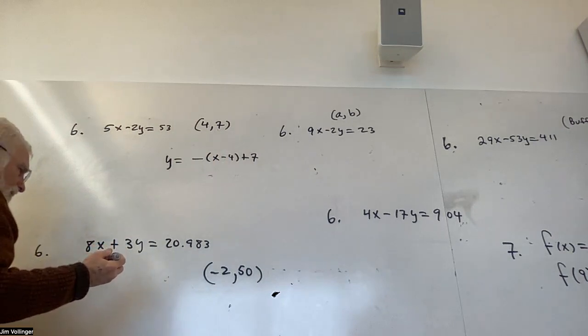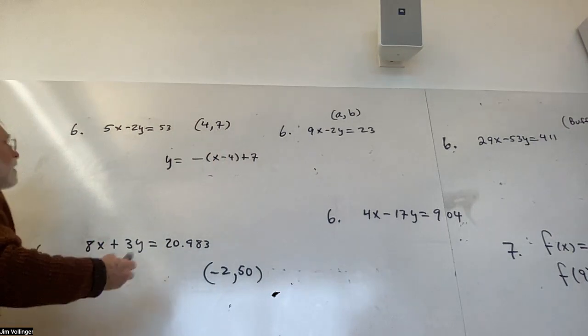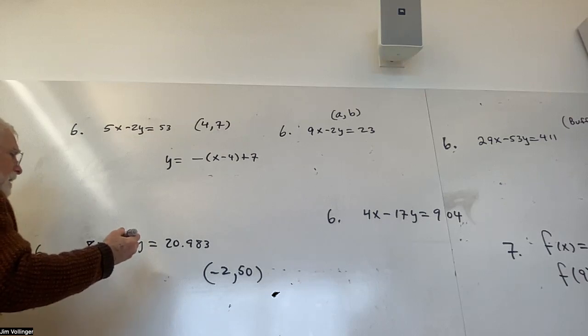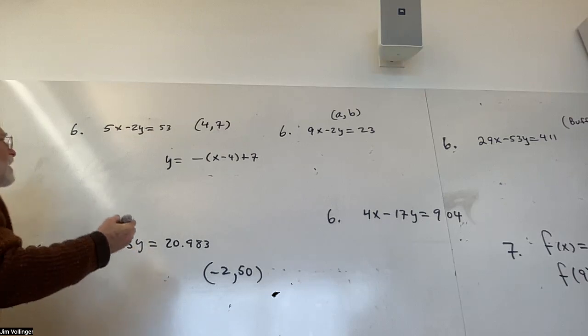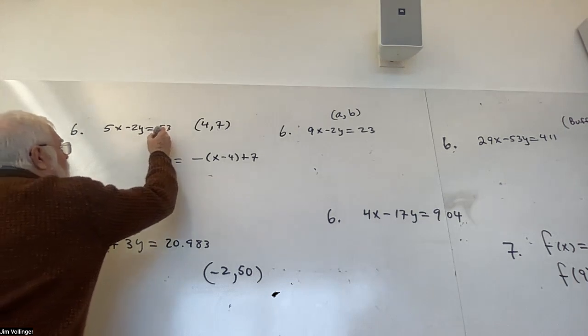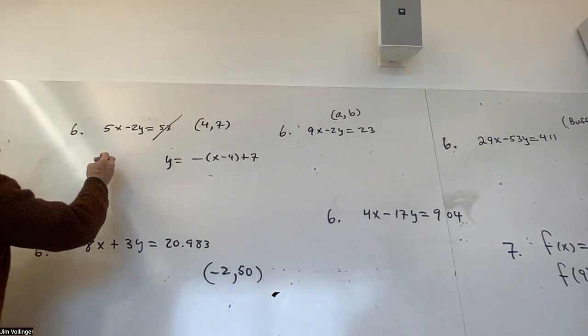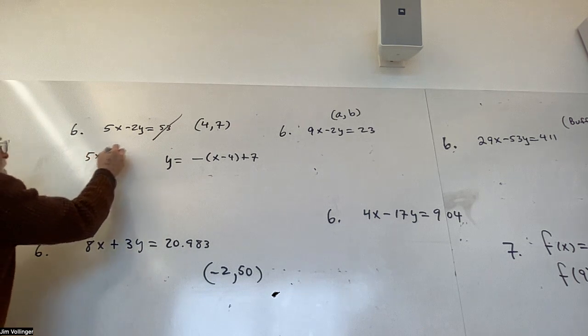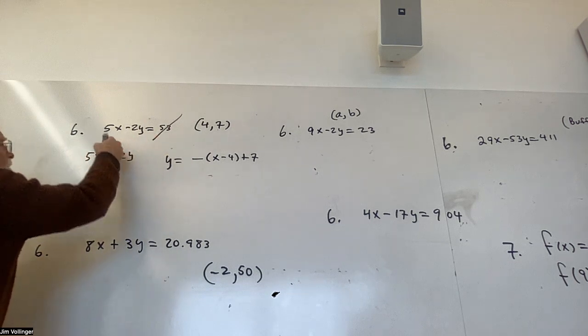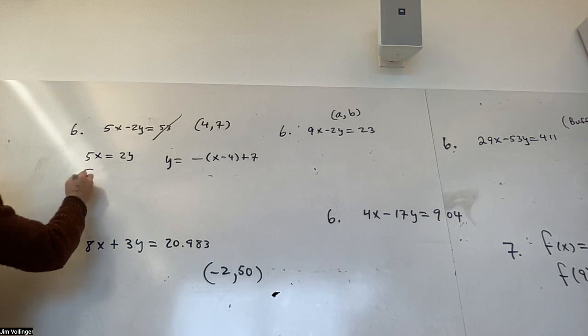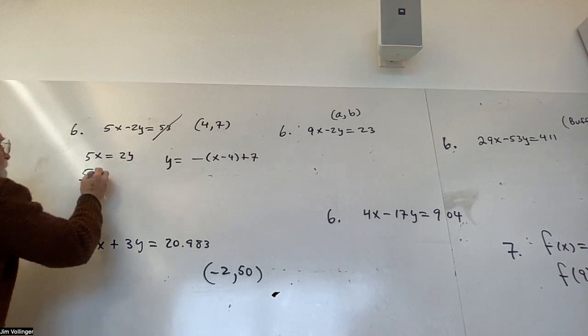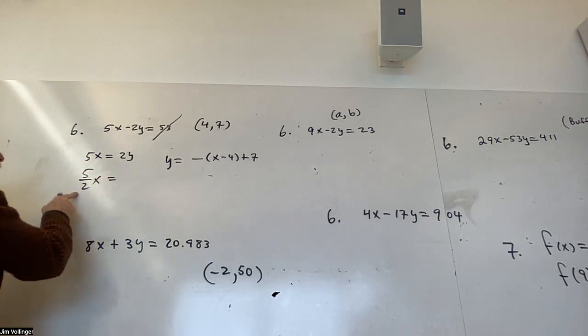Did a video on this. It's out there. It's all about the ratio of change in a linear function. In this problem, we don't care about the constant. I like to divide by positive y's, so I'm going to move the 2y to the other side. Negative 2y becomes positive. And so the ratio of change in this problem is 5 to 2.